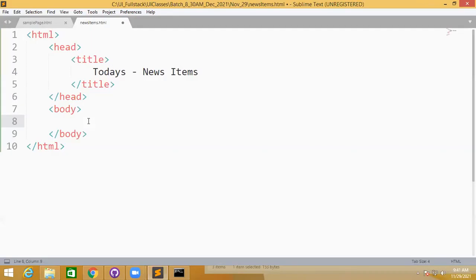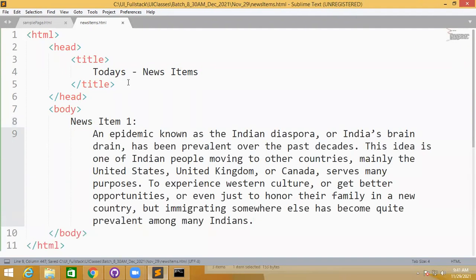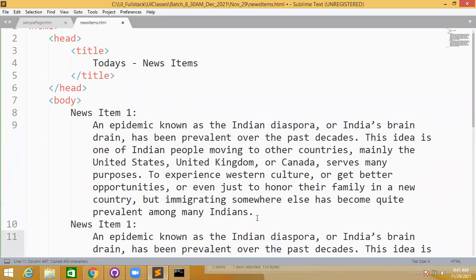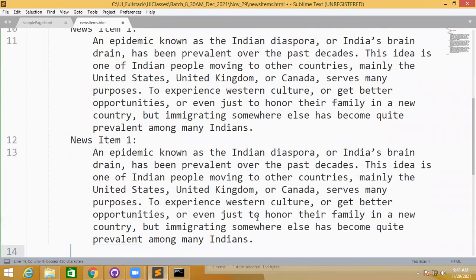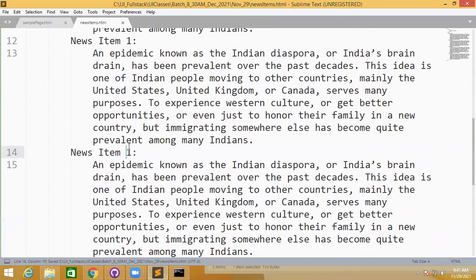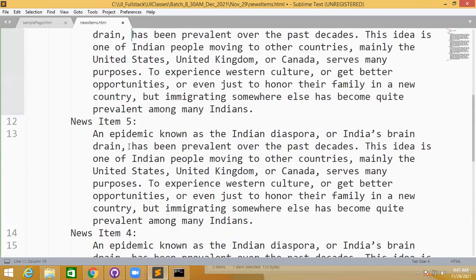I will say news item 1 colon some piece of content. In the same way, I would like to have multiple news items here. News contents, this is item 4, 5, sorry.